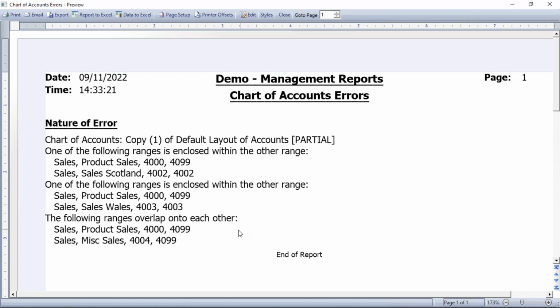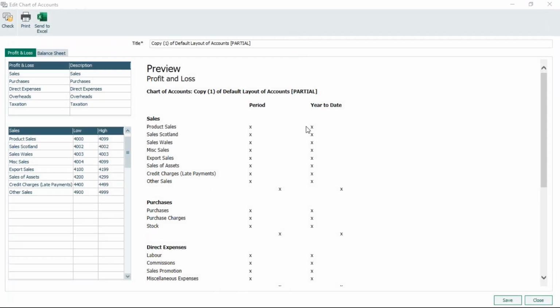And also the final one is where the ranges aren't fully enclosed, but they overlap onto each other. So again, you would need to be aware of that one as well. If needed, you can obviously print that out. There is information to help you as well. If you just press F1 within your software at this point, it would bring up some information for you. And it's just a case of you going through and correcting those errors.